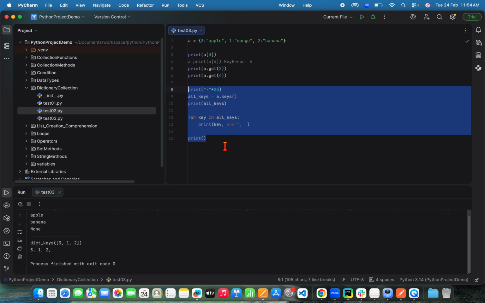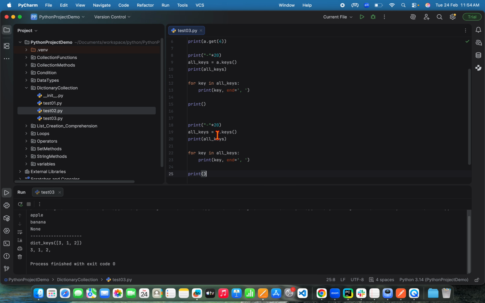Now I'm going to retrieve the values. Instead of all_keys, I use a variable called all_values. Instead of keys, the method is values. Then I'll print all_values here. And here I'll do for value in all_values, print value. Let's see. Nice.